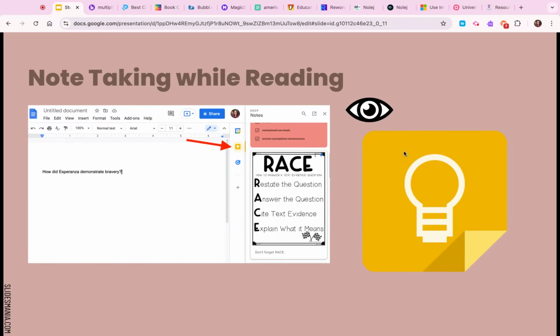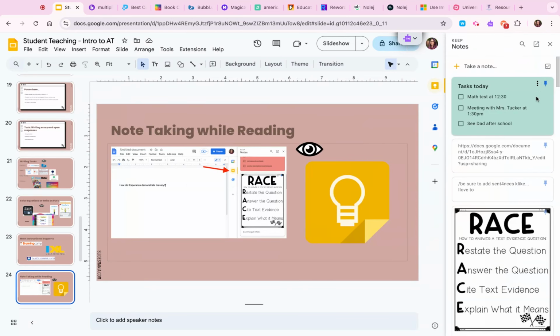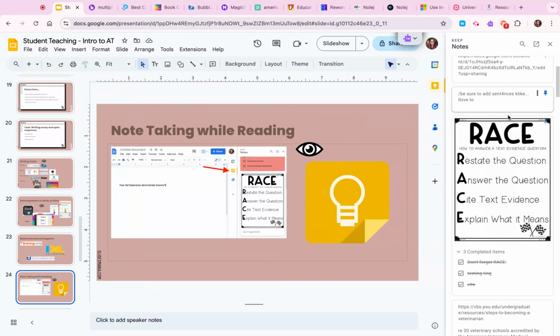Note taking while reading, so I've kind of jumped around a little bit, but that task is really important. I'm embarrassed to say that I'm a big Google person, and I didn't know that this existed until like a couple of years ago. But this side toolbar here on Google Keep is amazing. It's like an interactive sticky note board.